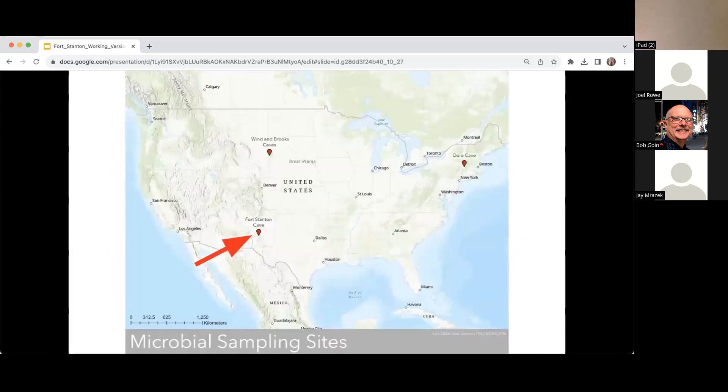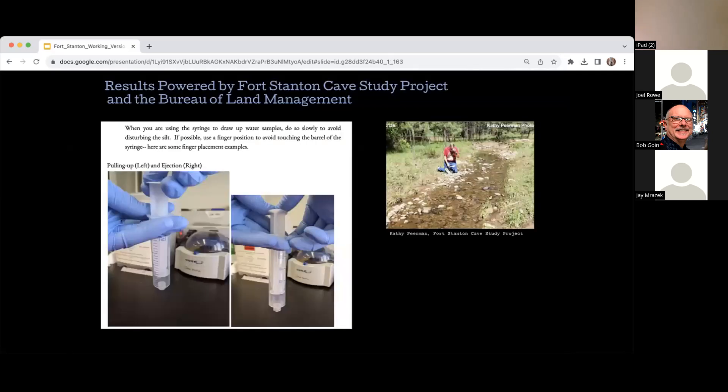Now back to Fort Stanton Cave. Before I talk about results, I want to note that I don't live in New Mexico, so it's a bit unusual to do research there. I've been able to do it because of incredible support from the Fort Stanton Cave Study Project and the Bureau of Land Management — both financially and logistically. People have taken samples for me as soon as Snowy River dries up and before it floods for the season. Shown here is Steve Pierman, the previous president of the Fort Stanton Cave Study Project, taking a microbial sample of one of the cave's end feeders.